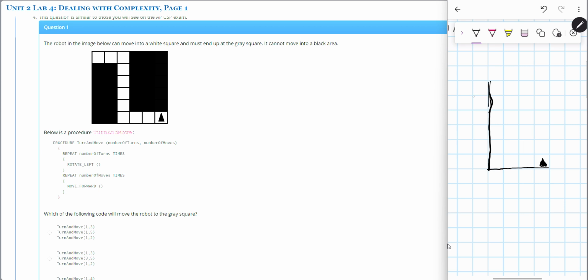Oh, and then it moves right here. So our robot wants to do this, like this. How can we make it with just this procedure?